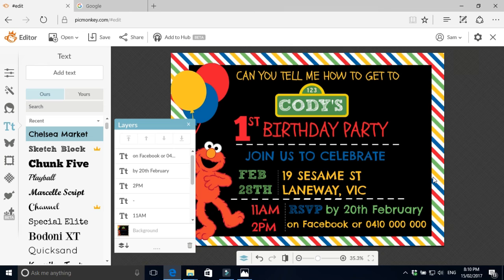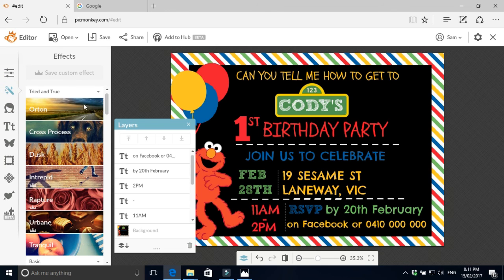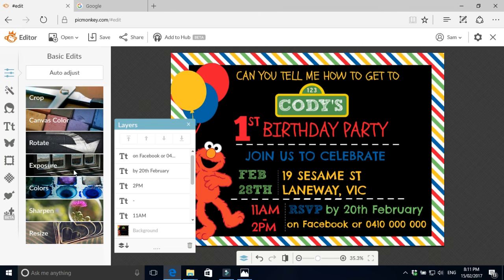Now, if there's something that you don't like, for instance, I did notice that there is a bit of a gap over here, and you're wanting to change, instead of putting join us to celebrate, you want to put there, this party is brought to you by the letter A, whatever. You can actually change it if you want to.